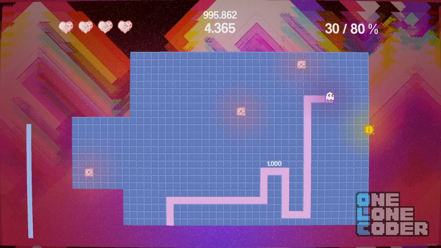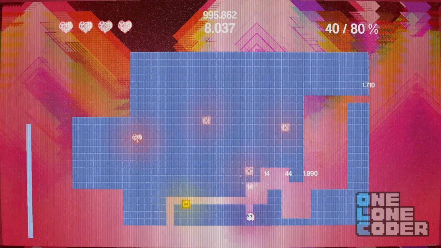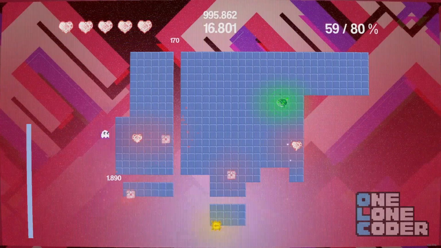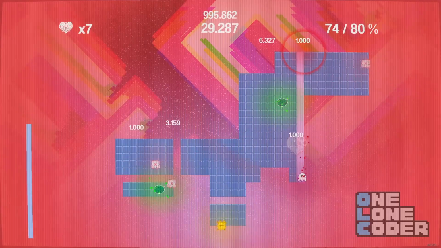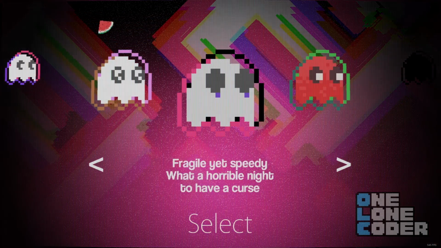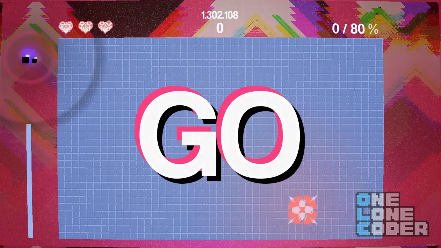If the enemies hit your line whilst you're drawing it, you have a brief opportunity to try and get to the outside again before you get injured. On the whole, it is very satisfying to play, and it does have a difficulty curve that gets pretty steep pretty quickly. Sometimes when you complete a level, you get a new character to choose from, and they have different properties such as speed and health and other bonus modifiers.